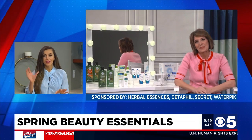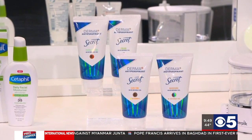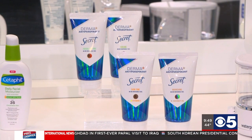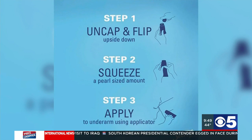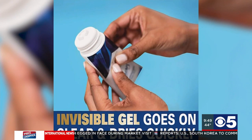Do you have any tips for another area of our skin, especially if we want to stay fresh the entire day? Yes — antiperspirant! This one is next level: it's the new Secret Derma Plus antiperspirant in the first ever squeezable tube. It has a soft touch applicator, it's an invisible gel with a quick dry formula, and gives you 48-hour clinical level sweat protection. It also conditions your skin from shaving irritation — redness, bumps, nicks — and actually improves your skin's appearance over time. It's accredited by the Skin Health Alliance, an organization of independent dermatologists and skin scientists who have verified it's safe and effective. You can find it pretty much anywhere for just under eight bucks.